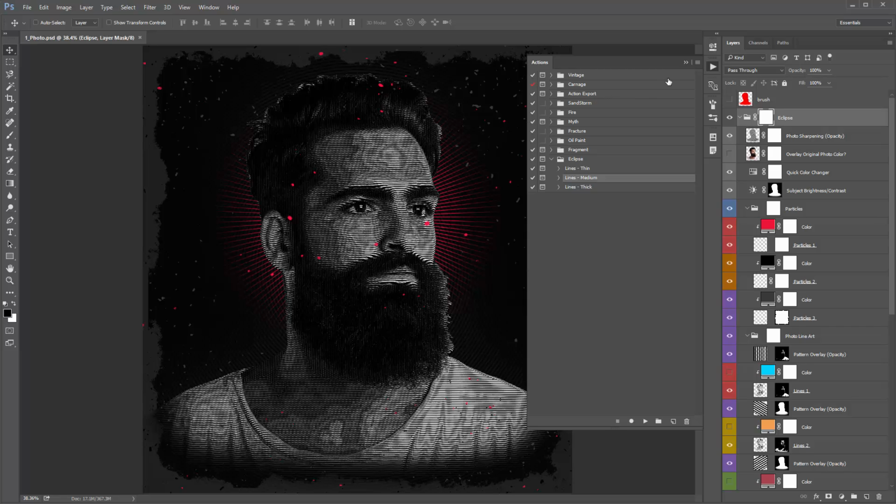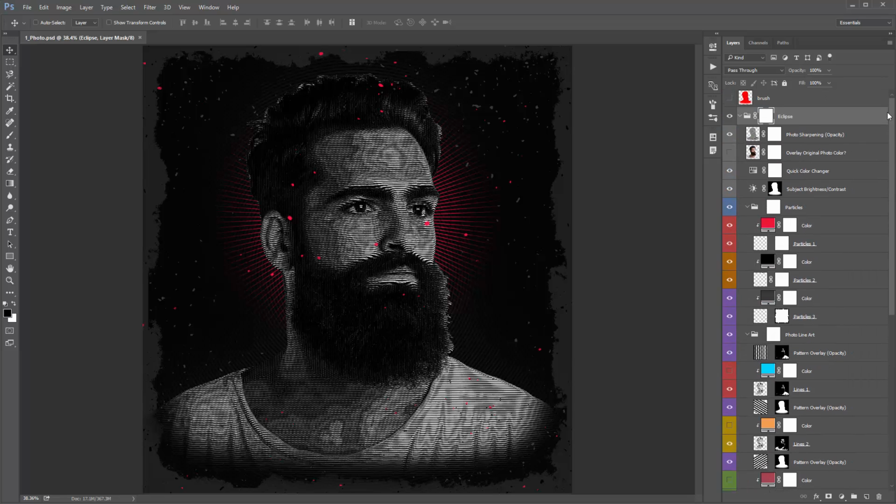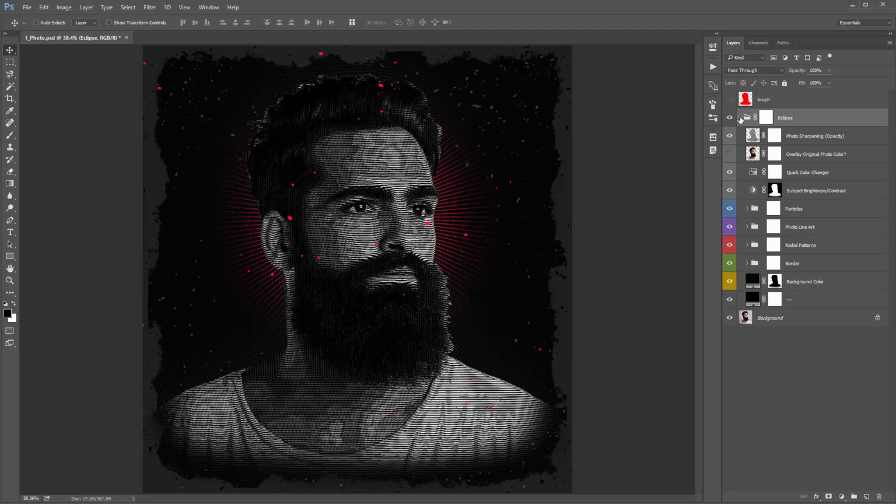I'm going to just collapse this actions panel, and we're going to the layer panel now. So the first thing you want to do, you want to do this with all my actions as well, is when the actions just finish playing back, you want to collapse all the folders that are open. We don't have the ability to record the collapsing of folders in actions, so this is something else you just need to do manually. So just hold down Control, Alt, or Command Option on a Mac, and click on this arrow next to this folder icon. And then reopen the folder, and everything is collapsed.